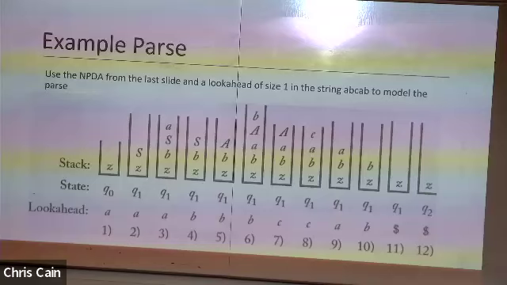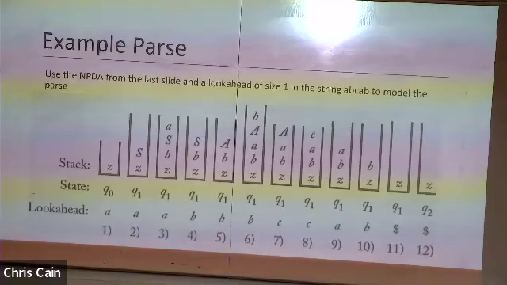So the NPDA that we just saw has a look ahead of size 1, so we're only able to look ahead one symbol. Now remember that look ahead is designed to be able to break this non-deterministic tie, to be able to say something like, if the next character in the string is an A, I need a production that is capable of the next symbol that it produces, the next terminal that it produces is an A. If there are 2 possibilities and one of them produces an A first and one of them produces a B first, then we know we have to pick that first production.